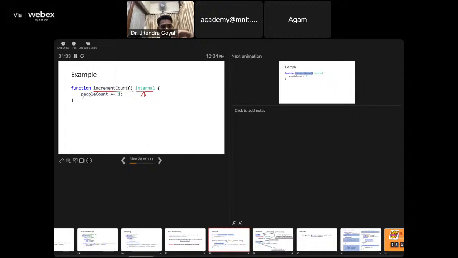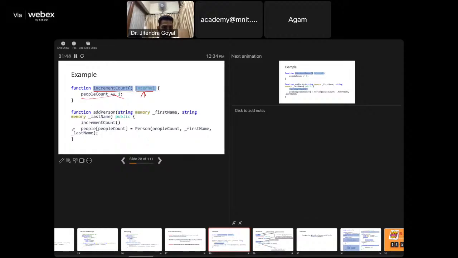So this function increases the value of this people count. So next, what will be here? There will be a nested function call of the increment. So this one is again the function call of increment count, and which one is this? So this one is this function.